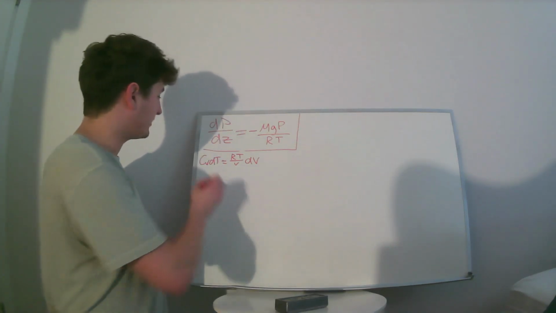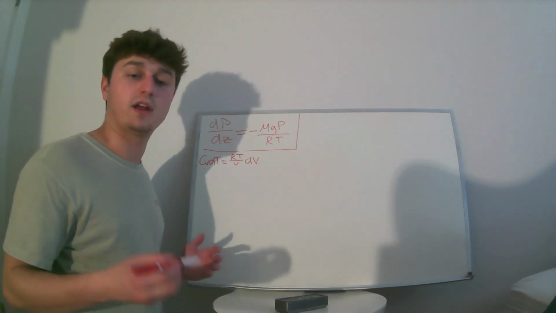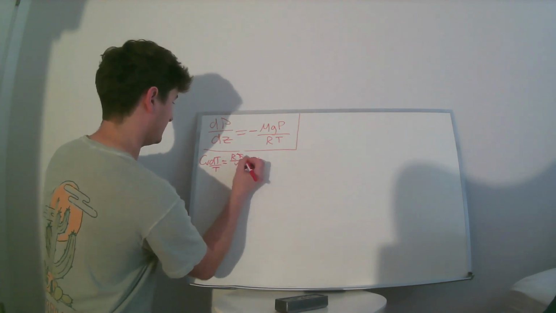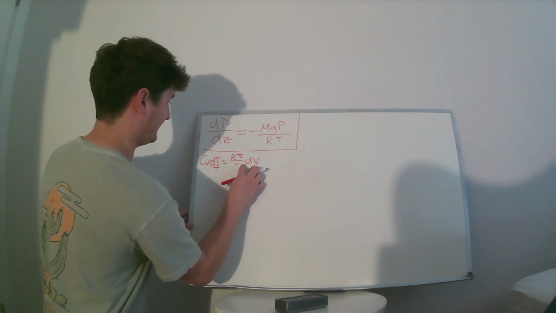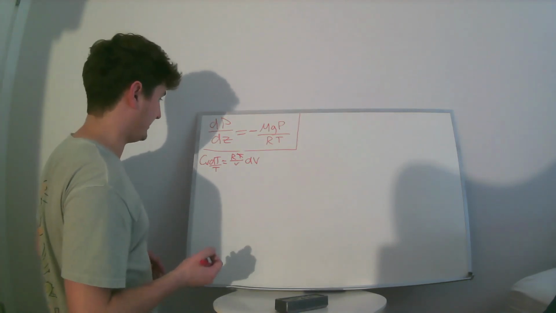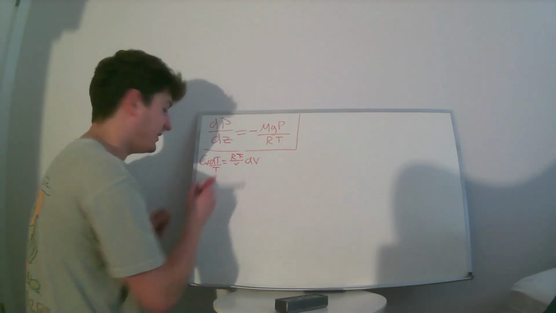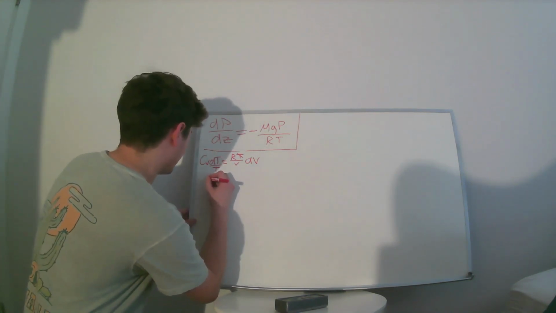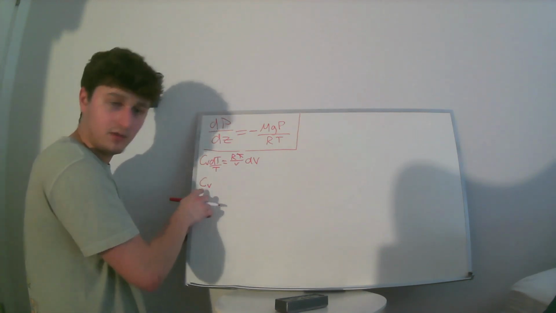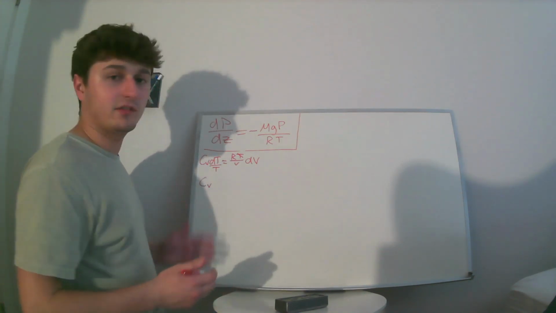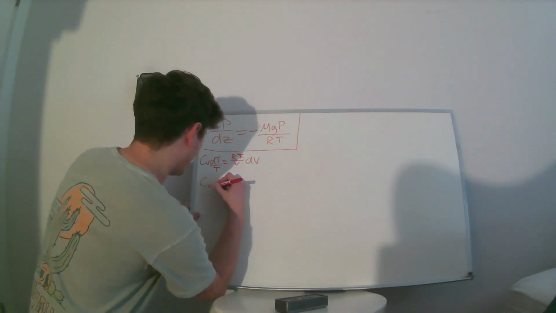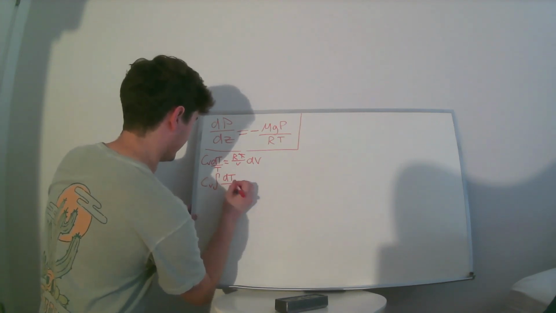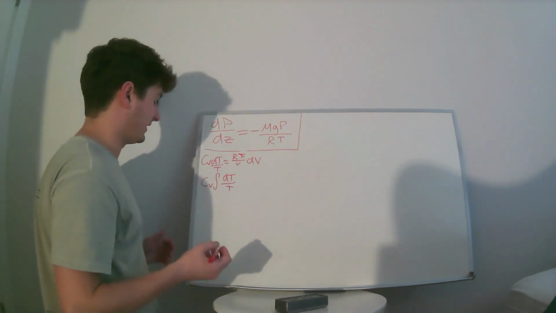So now that we have two different differential expressions, what we're going to do is integrate them side by side. So what's this going to become? First, we're going to divide this by T, divide this, well, it's already divided by V. And actually, I guess that's all we really need to do. Okay, so let's make these integrals. I'm going to skip a few steps. I'm just going to go straight into the integrals. So what we know is that this is going to be a constant value, the specific heat at a specific volume. This is a constant known value for us, for our ideal gas. And then we're going to be integrating the derivative of the temperature over the temperature itself.